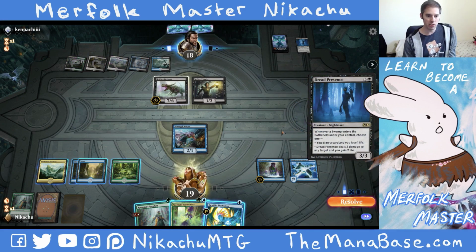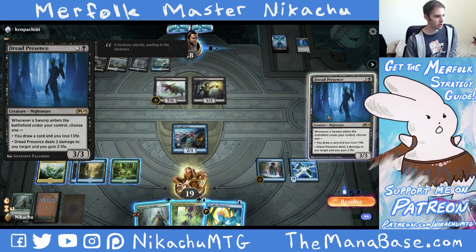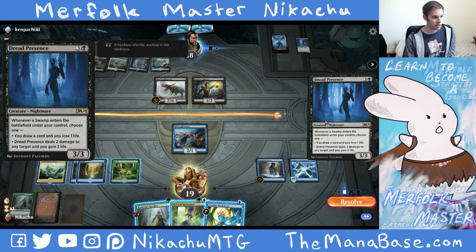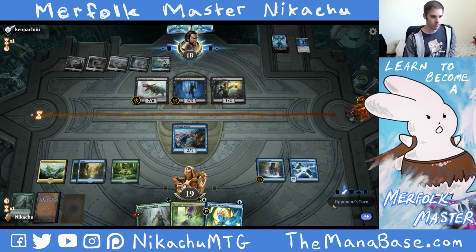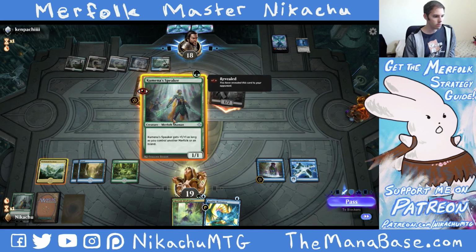Whenever a Swamp enters the battlefield under your control, choose one: you draw a card and you lose life, or it deals 2 damage to any target and you gain 2 life. Wow, that's pretty busted. Deals 2 damage to any target and you gain 2 life? What the hell is the downside? Whenever a Swamp enters the battlefield under your control. I guess that resolves. I can't do anything about it. I guess this is fine.